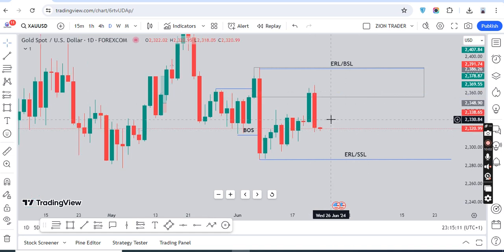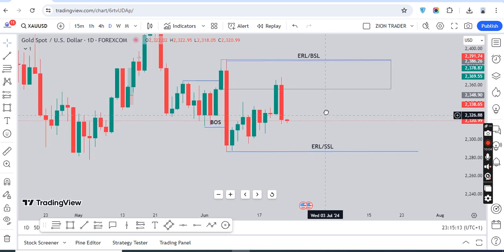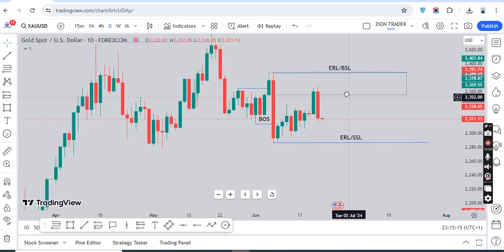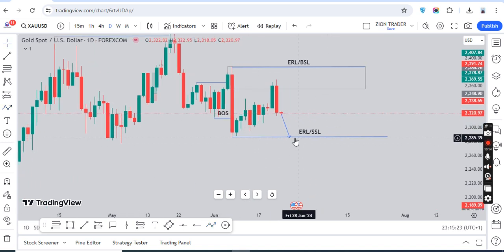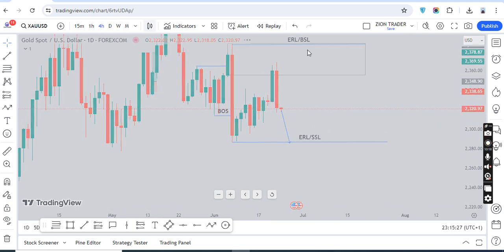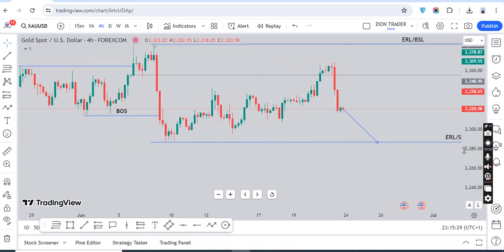So what are we looking at? Since we are day traders, let's just have it at the back of our mind that XAUUSD is actually bearish. So our first target is to take out this external range liquidity. But then, what are we looking at on Monday, guys? Let's quickly take a look.